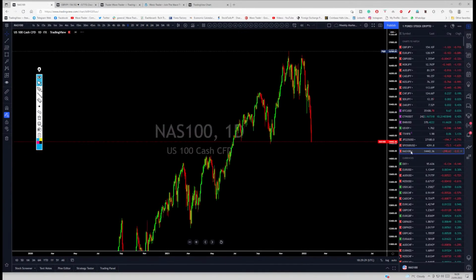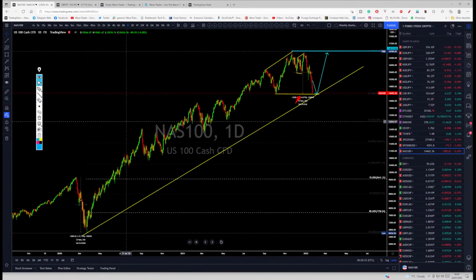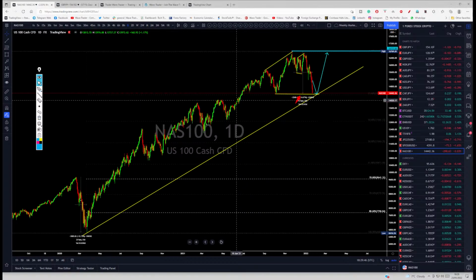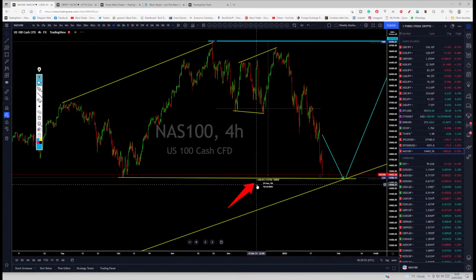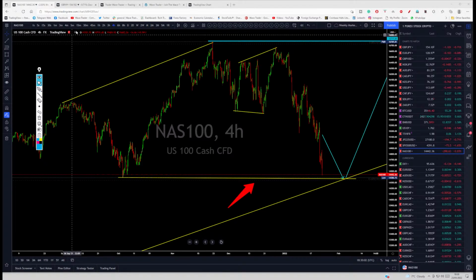The same goes with the Nasdaq 100 index. The worst case scenario is the 38% retracement of this previous whole move. It can go up to that 38%, but it is still going to be a buy the dip opportunity. You are looking at simply the same analysis as the S&P 500. Right now price is just simply testing that floor, so you need to see a sharp aggressive bounce off over there.